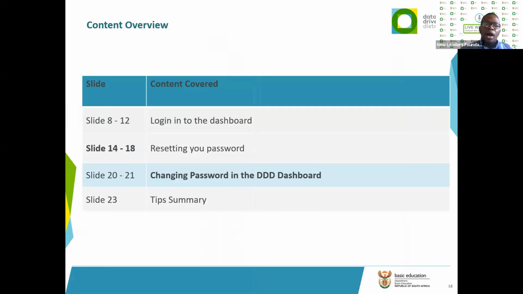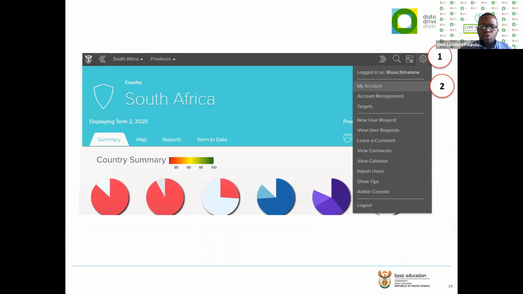Now that we know how to log on, we know how to reset. What if I'm already automatically logging in on my dashboard? I know that's the case with my laptop, is that sometimes I'm able to automatically log in. And I've forgotten my password. Yes, I still have access, but I have no idea what my password or my username might have been. All right. Now I'll be demonstrating to you how you are able to change that information.